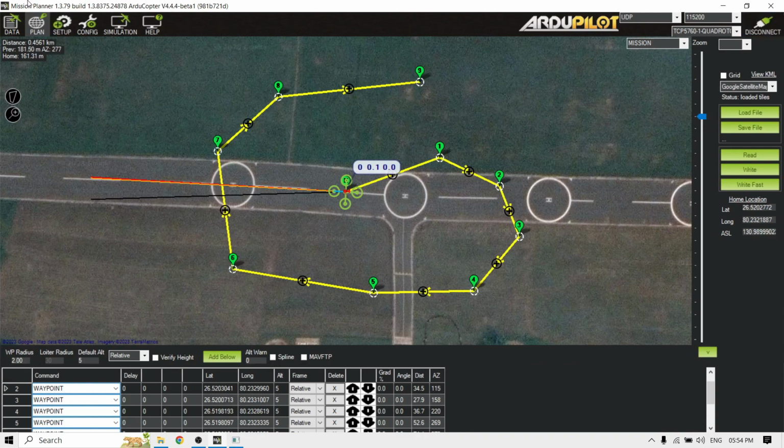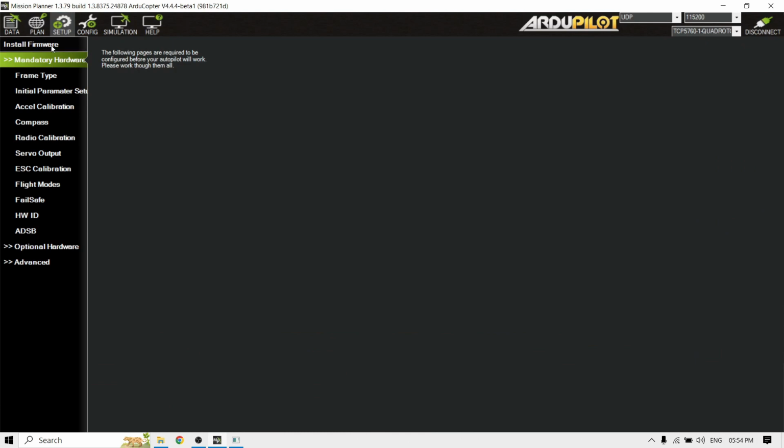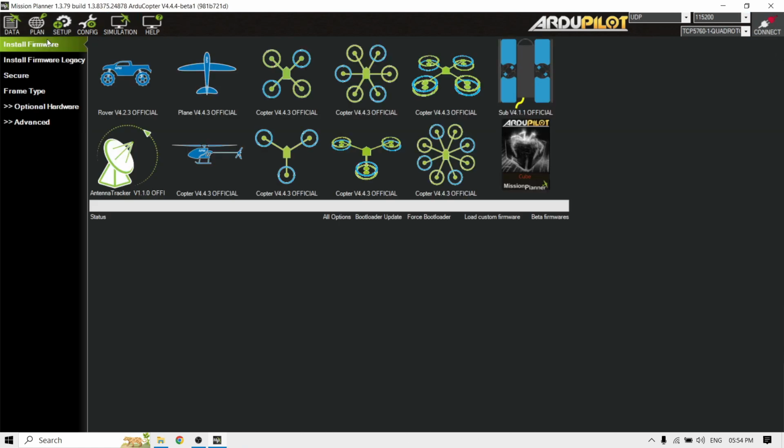Okay, this was all about the plan section. Now let's go to the setup section. In setup, one thing, you can install the firmware. When you get your Pixhawk, it won't have any firmware in it. You might want it for a quadcopter, a hexacopter, an octocopter, an auto rover or a fixed wing, and it doesn't know that. So basically, when it is in a disconnected state, I'll disconnect it, click on install firmware, and these are the options. It should be in the disconnected state, then only it will show all of this.